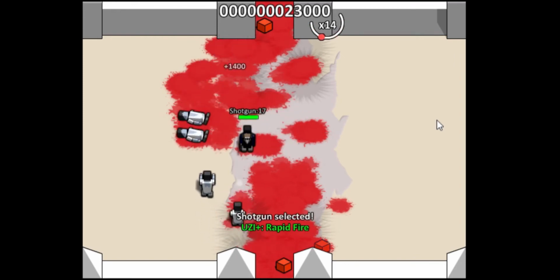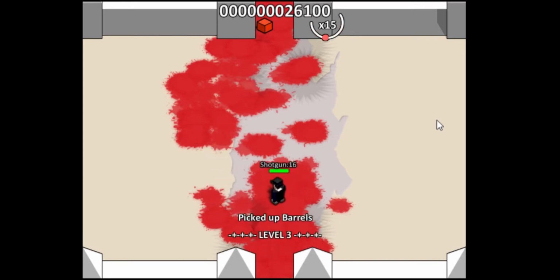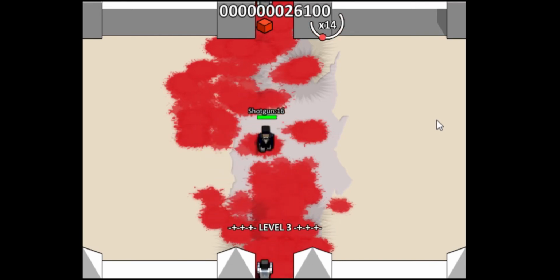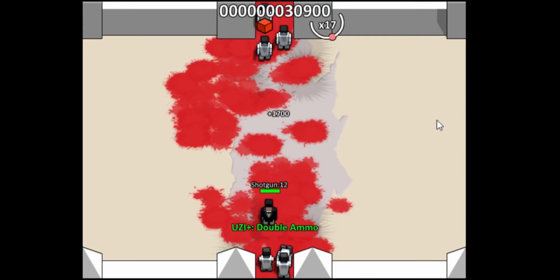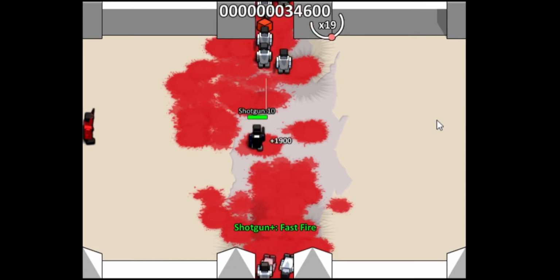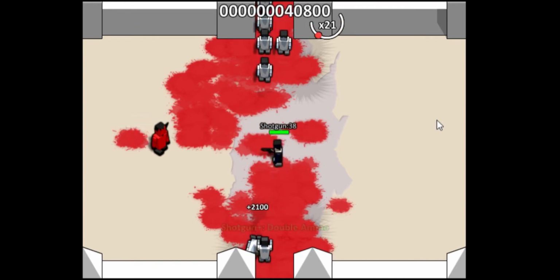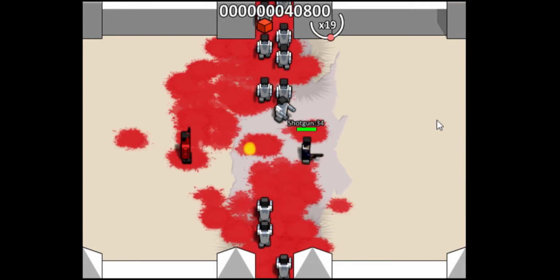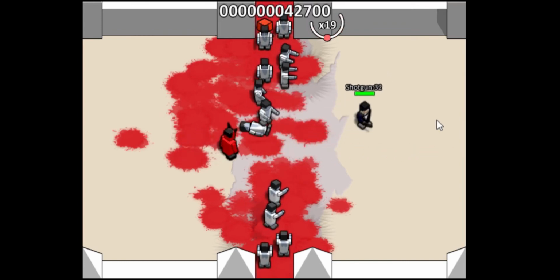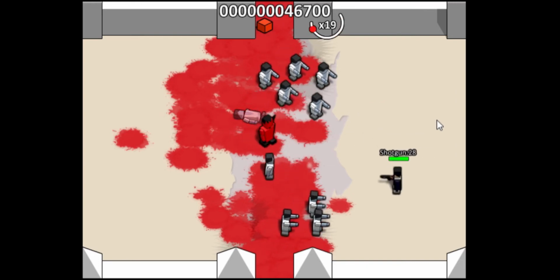Let's use this one a little bit. Okay, shotgun should be nice, I guess. I remember shotgun being pretty good in this game. Yeah, mostly because it one-shots these guys. And yes, you can see that we're getting plenty of levels right here. Also, did I mention that these guys are ranged? Because they are. Also that they take quite a while to die? Yeah, because they do.